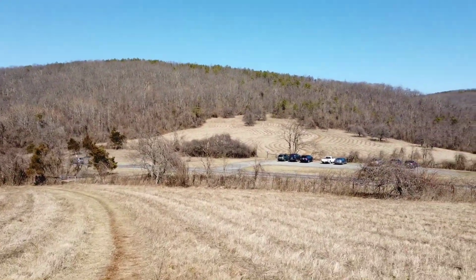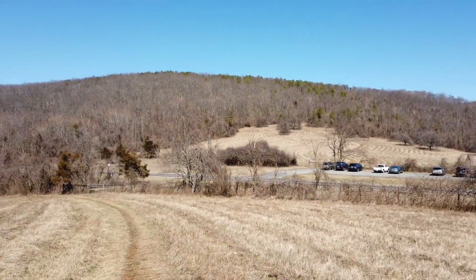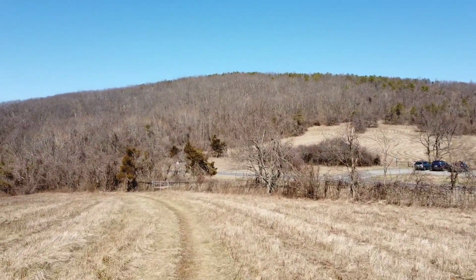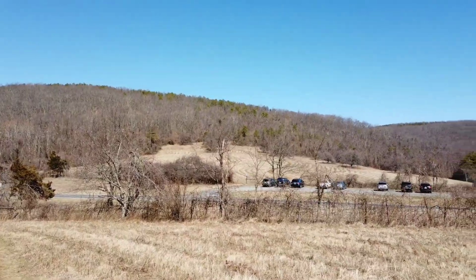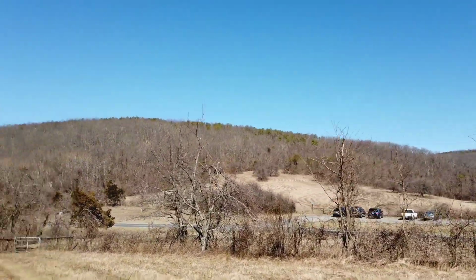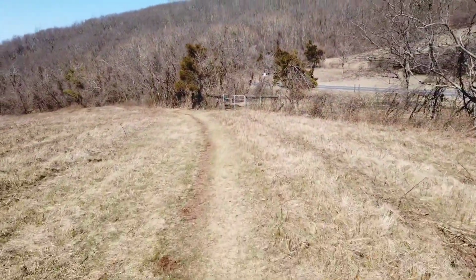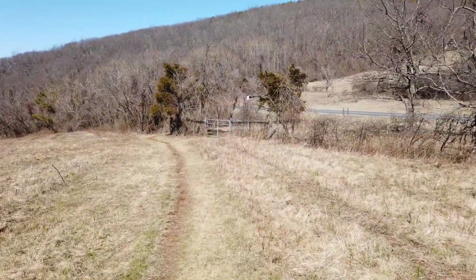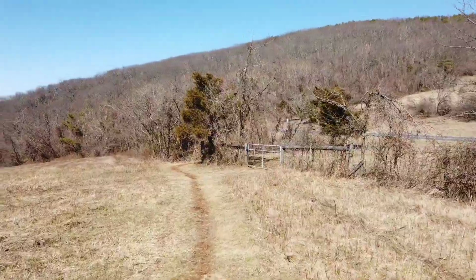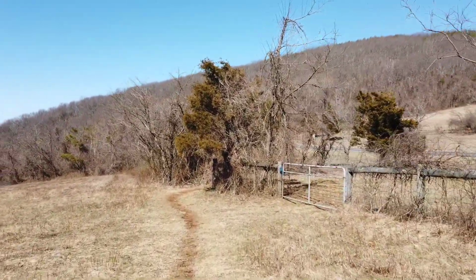So I'm wondering why there's so many cars here. I don't think that there's any Calf Mountains over here. Maybe people are going to Calf Mountain. No, that lady's just trail running. But that's probably what a lot of people are. I hope she's not running because somebody got hurt. That would be super bad. Hopefully she's just training. We'll find out.